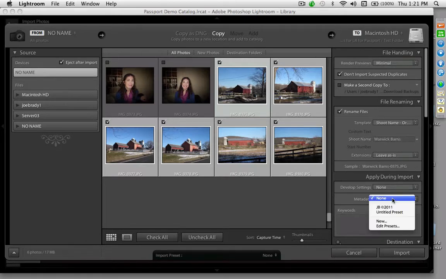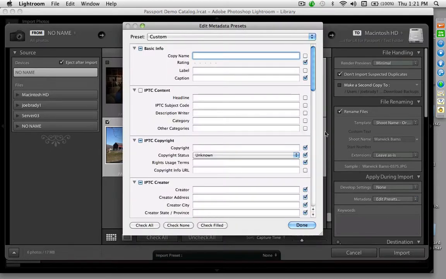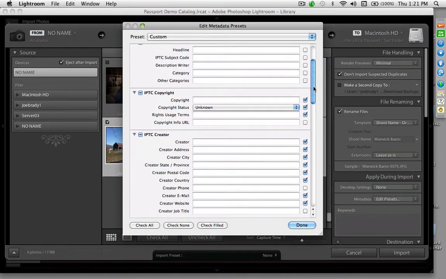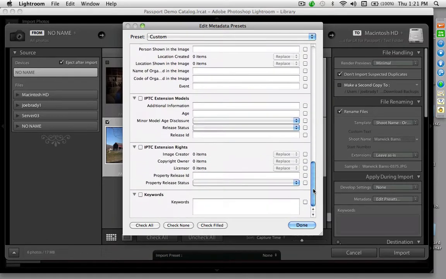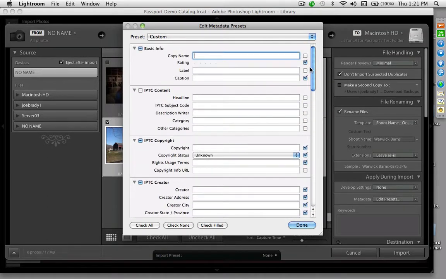Metadata, however, is kind of handy, and what I do is I have a standard metadata that I have updated for each year. In fact, if I go ahead and click on Edit, if you go into metadata, you can see all of the items that you can put in here. There's way more than anyone I know has ever gone ahead and used. But you can put your name, your copyright info, etc. So that's what I had done.